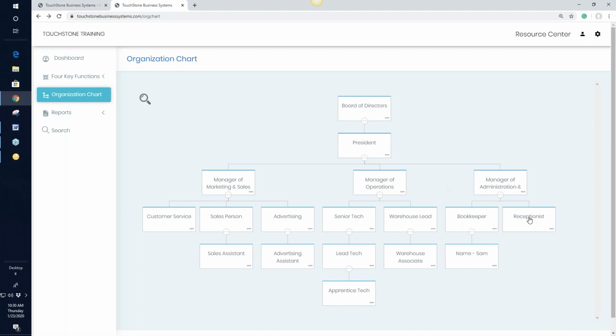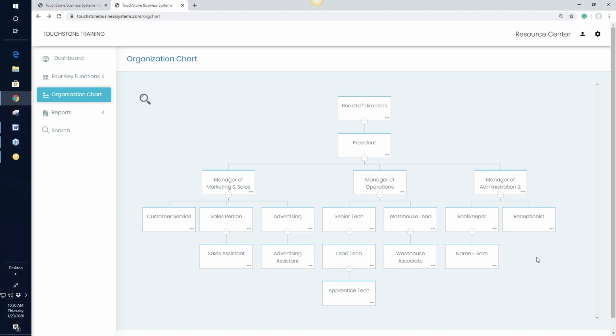Admin, like receptionist, office processes. This is like filing, organizing, making sure the copy machine's working, answering the phone, greeting people, follow up sometimes. So to the degree that you have people over in this department doing administrative things is to the same degree that all of these people are allowed to be more efficient. So if this person's filtering phone calls, it makes it easier for these people here. If customers are calling in and they're collecting information about what they need and why they need it, it makes it easier for this person here. So having things organized, providing support.